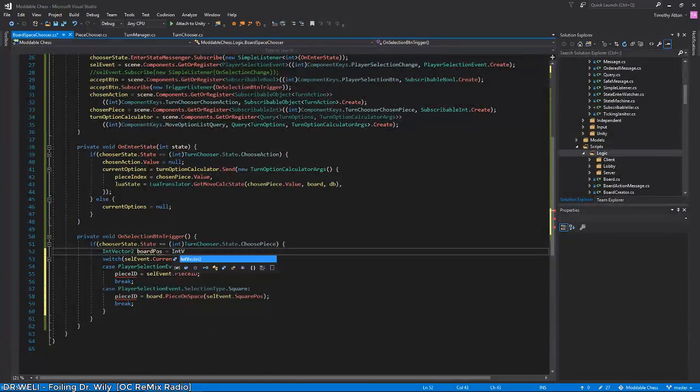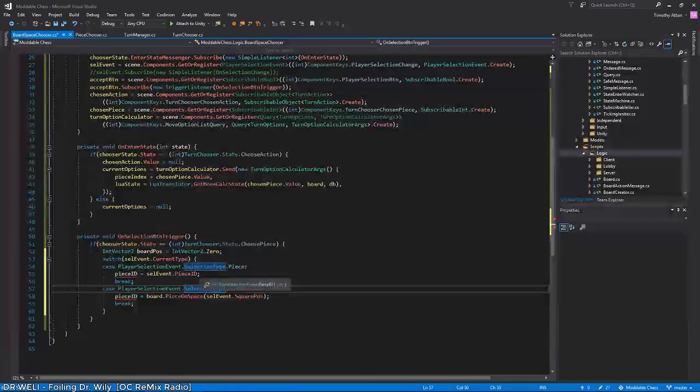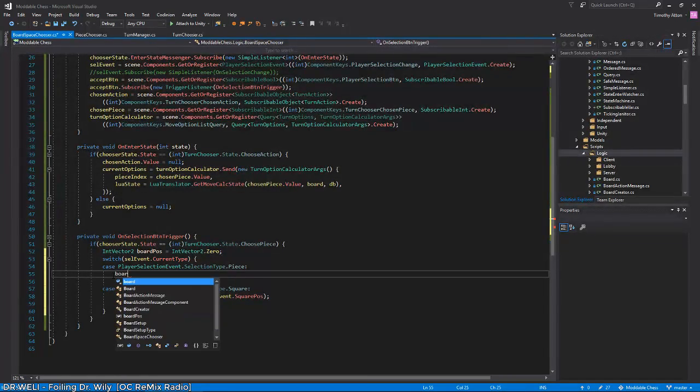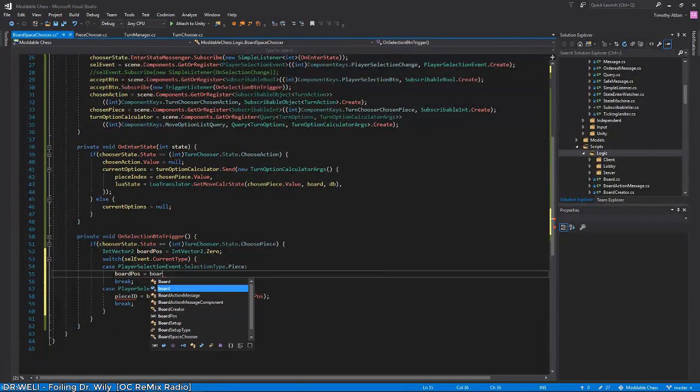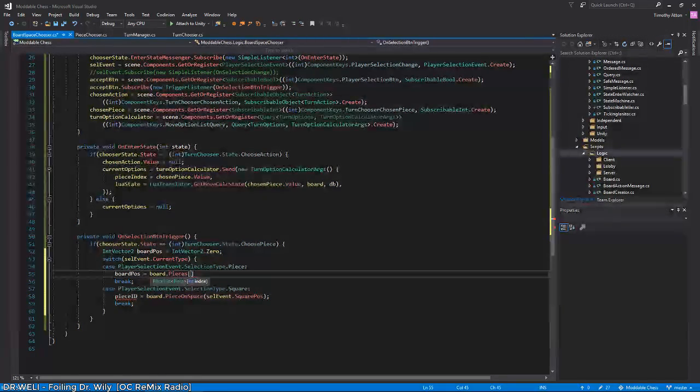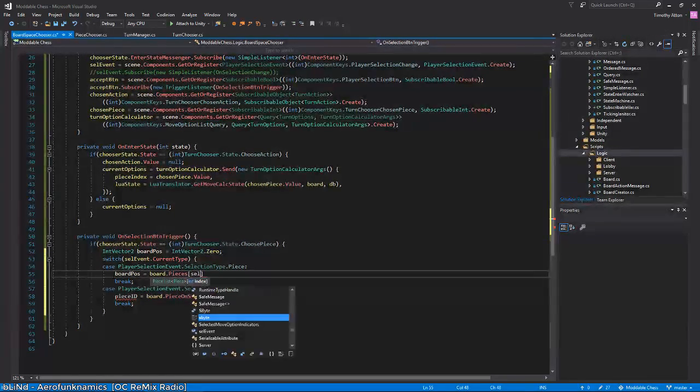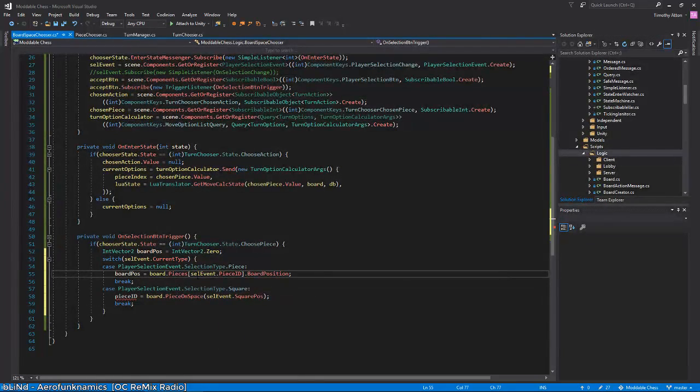Equals int vector2 0. And it's kind of the opposite of this. We'll go board position equals board pieces, and then selection event piece ID dot board position, and then here we just use the actual value and the selection event.